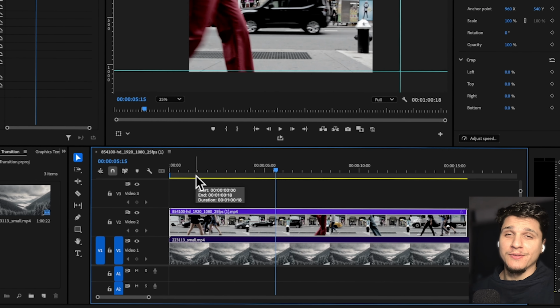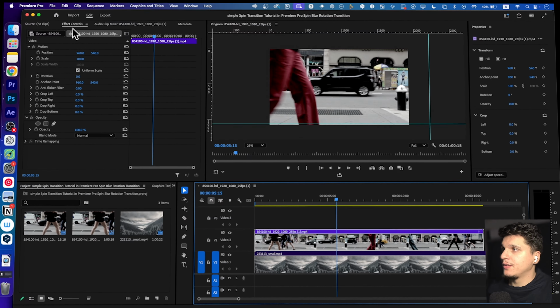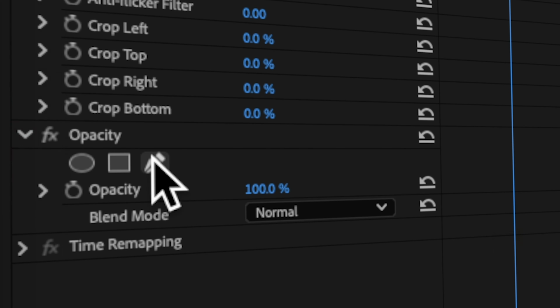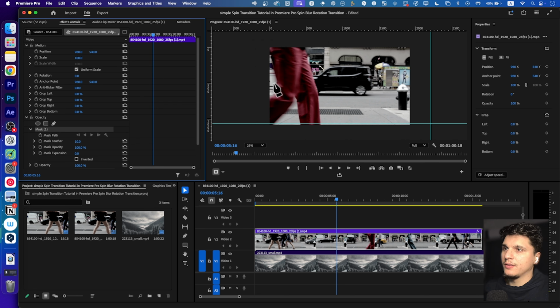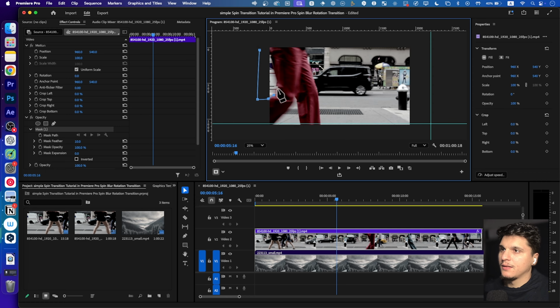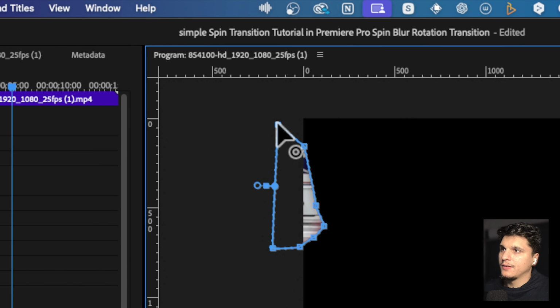So let's jump right into this video without wasting any second. So let's go here to effects controls. Then we're gonna click on here, use draw bezel. Then I'm gonna move with the arrows. I'm gonna go one frame ahead, and I'm gonna add a mask. It'll be more precise now.